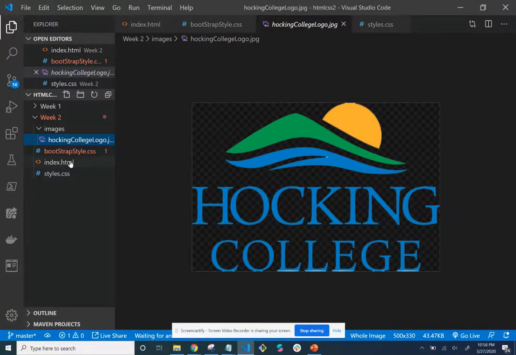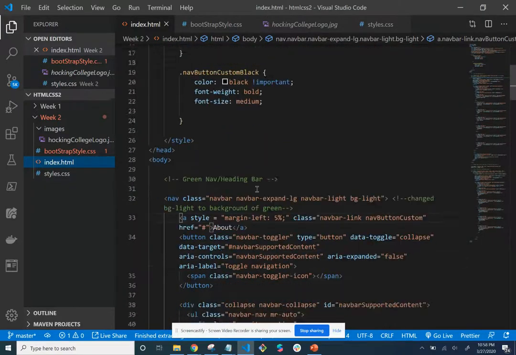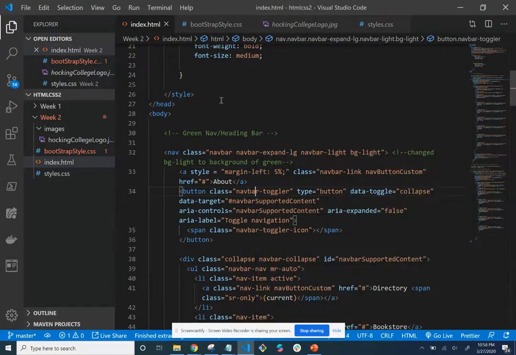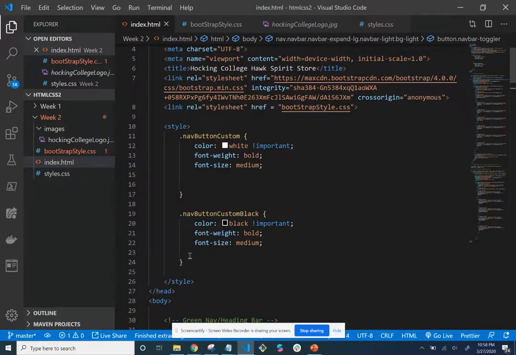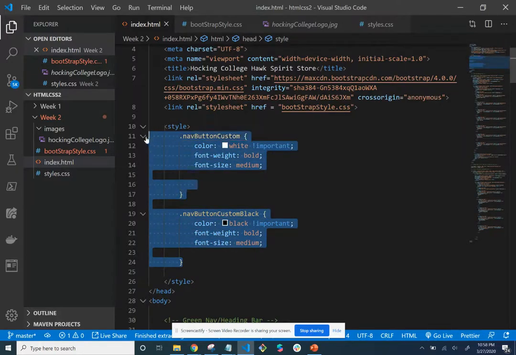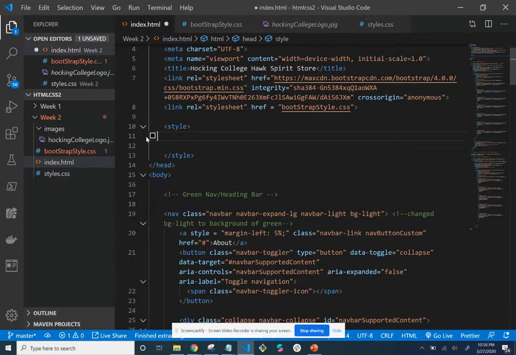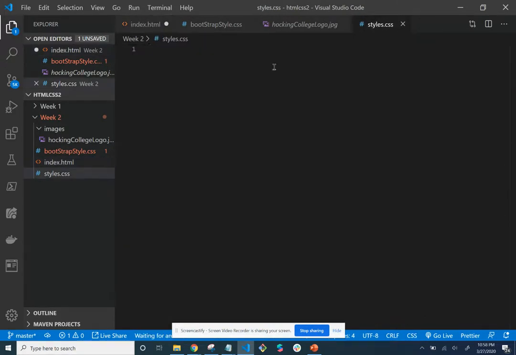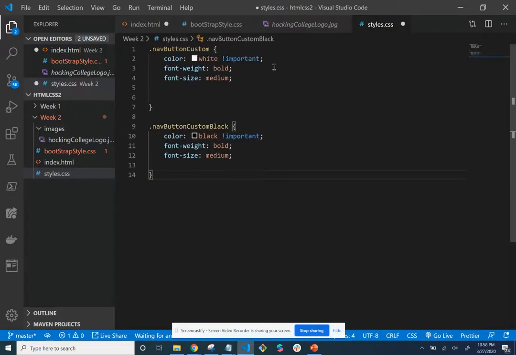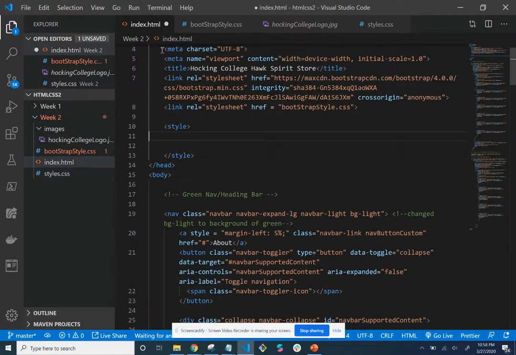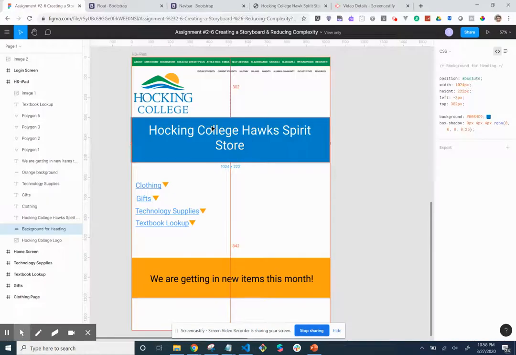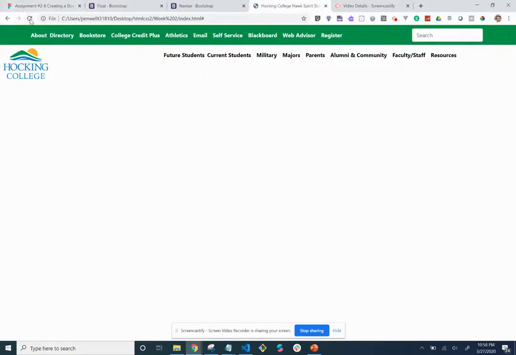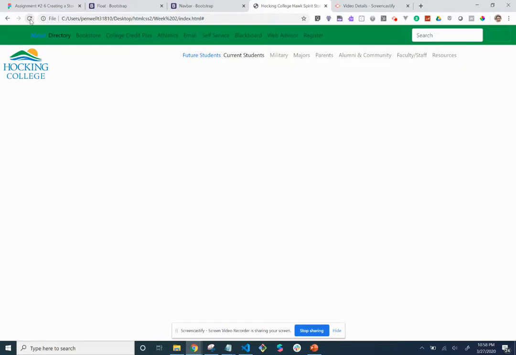Let's go ahead and go back into our index CSS. Before we get any further, I'm going to go ahead and cut this, Control X, and I want to put this in our styles.css, just to clean up our code a little bit. So I'm going to save that, and save this. And if I do a preview, it's going to break. You know that, right? Well, not break, but it's not going to look the same.